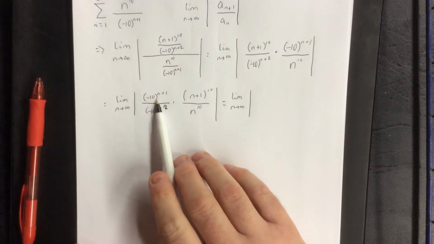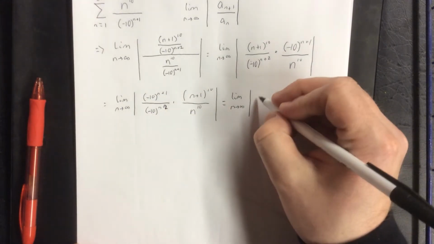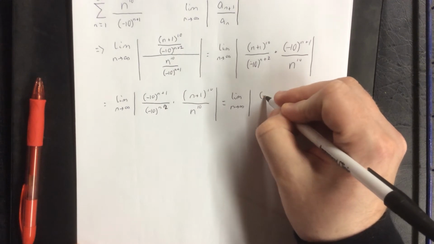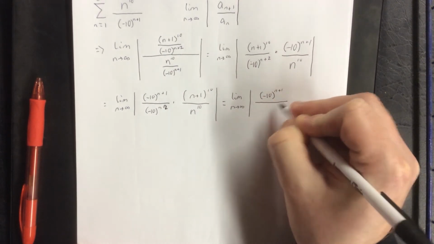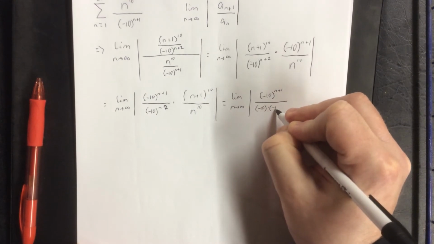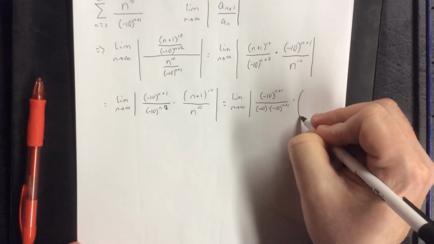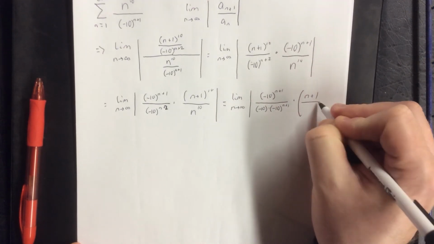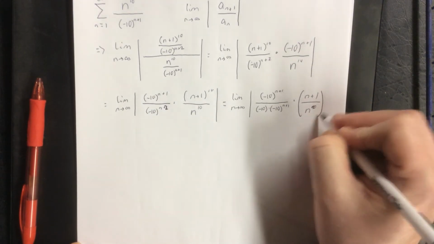If I take negative 10 to the n plus 1th power and negative 10 to the n plus 2th power, then what I'm going to do is perform a little algebraic manipulation on the denominator and say that this is the same as saying negative 10 to the 1st power times negative 10 raised to the n plus 1th power. The alternative would be to simply say subtract the exponents and we'll wind up with negative 1. Either of those will work.